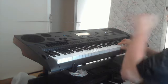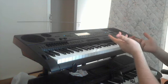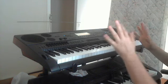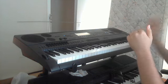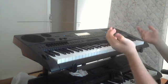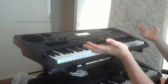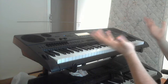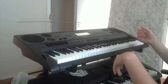So unfortunately, that is a very big shortcoming of this keyboard. If you want the full Hammond drawbar experience and can't afford a Hammond B3, XK series, etc., get the 7200. As far as I know, the 7200 is identical to the 7000, just it includes better drawbar features. Anyway, next step, percussion. Again, this is where I'm going to be addressing Hammond players themselves, who know what I'm talking about, so I don't have to explain it a little bit.